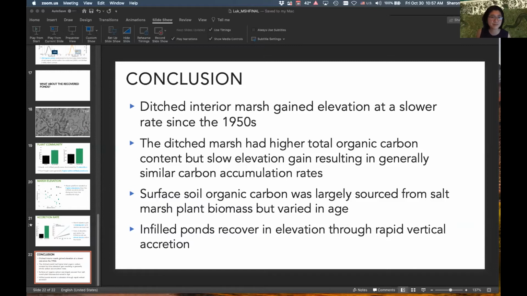Just a quick follow-up too, because I think we did go back and sieve out some of the cores to look at the coarse fraction too, right? Mm-hmm. And then you saw the change in the percent of the root rhizome material with depth. Do you remember what those numbers were? Yeah, it went from like 20% by weight to 10% at 30 centimeters and was like 1% by the time we got to the 80 centimeter depth core. So that's kind of the distribution of the coarse fraction.